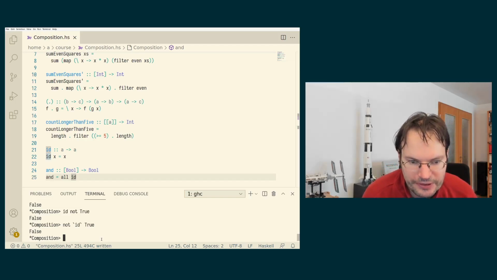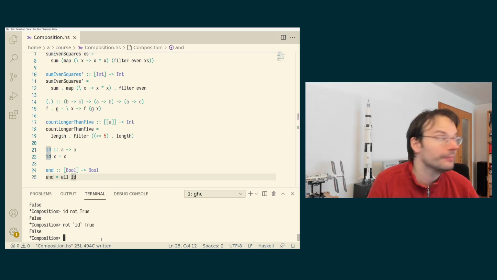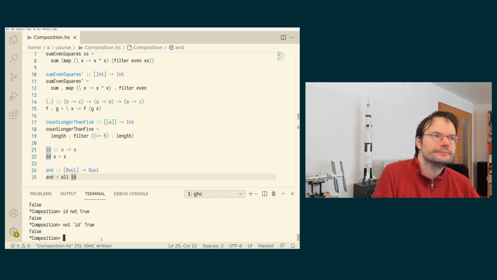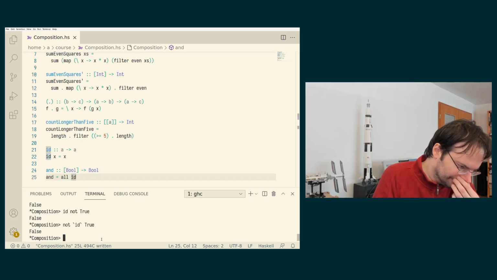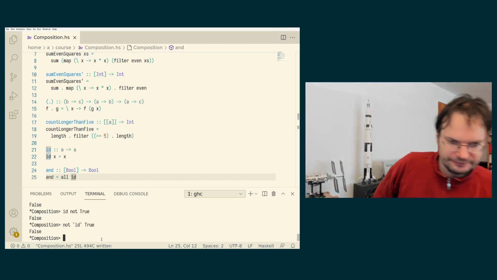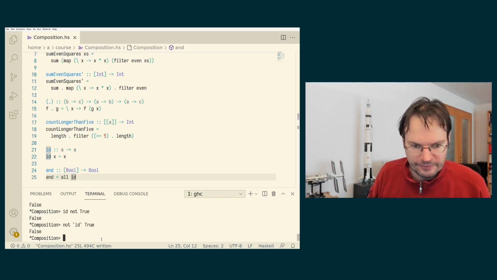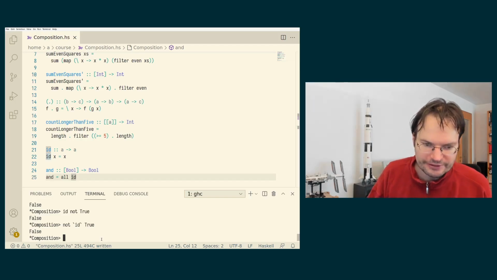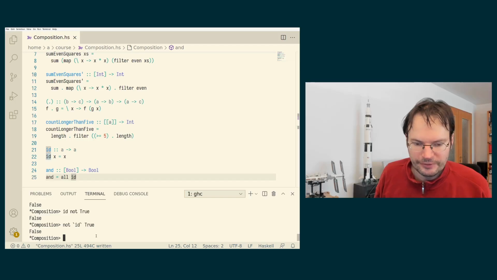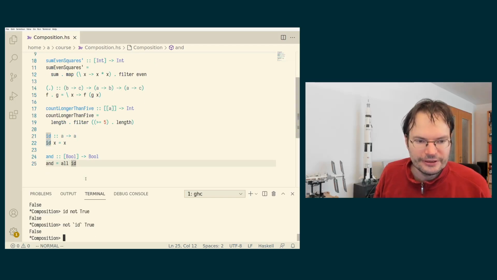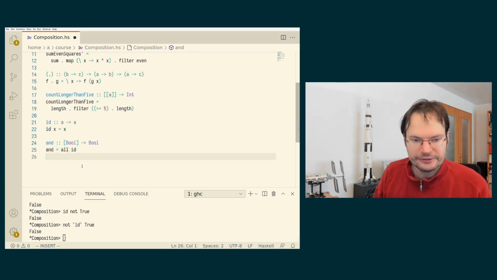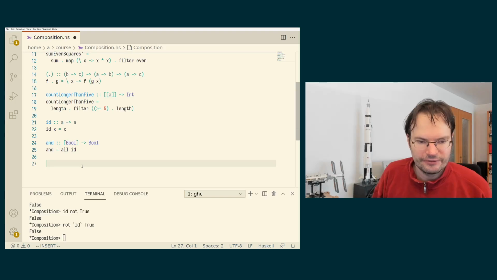Sometimes it is useful to have an explicit name for function application. Right? Because we might, for example, want to do an operator section. So we might want to say that we want to apply a list of functions to a certain argument. If we have a list of functions and we want to apply them all to a certain argument, then we might want to have an operator section for function application.